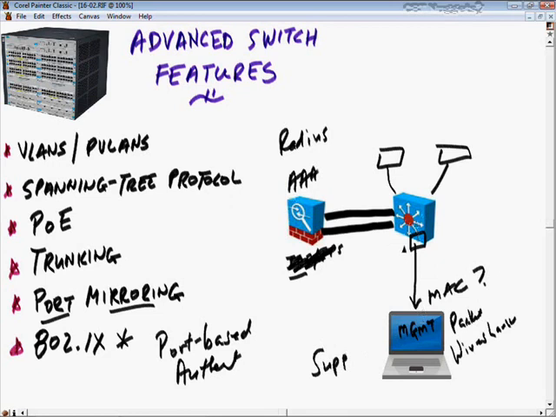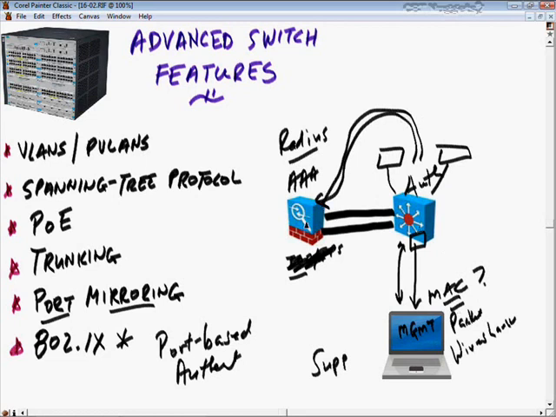And there's a negotiation protocol that goes on and some questions being asked by the switch. Now this switch is going to look at the MAC address of this station, and it's going to go over here. This is the authenticator. The authenticator goes to the authenticating server, which is the AAA server, and uses the Radius protocol. So the Radius protocol is being used right here.